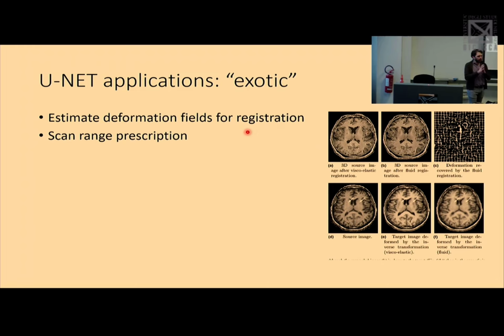Registration means superimposition on a standard atlas. So in this case, for brains, there exists an atlas defined by physicians that tells you a standard brain shape. So you can get a neural network that takes an image as input and gives you a deformation field as output. There's nothing that prevents you from doing that, and it works quite well.